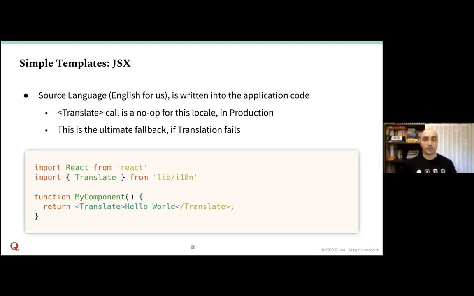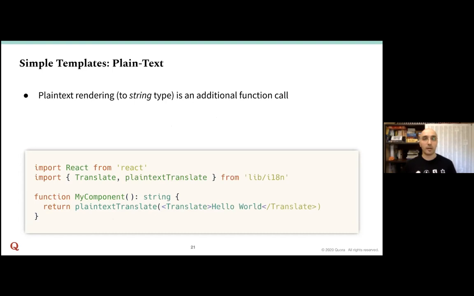So this is going to be the ultimate fallback for everything. If anything goes wrong anywhere during the translation step, this is what is going to be used. And this is a nice behavior to some level, because translation systems can break. Something can go wrong, especially when you have more of an agile system, a very fast developing and changing system. So it's good to always have some fallback instead of bailing on the user.